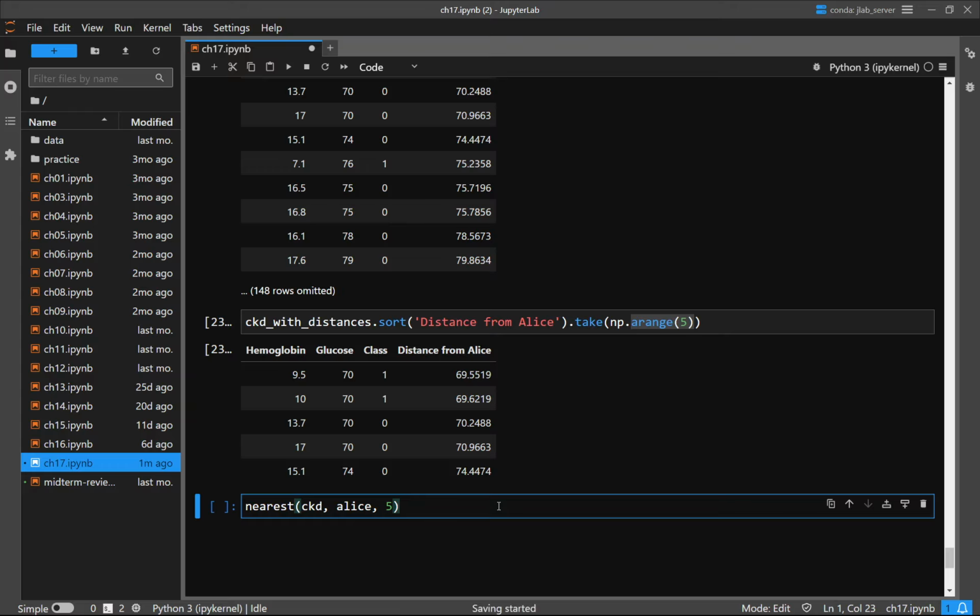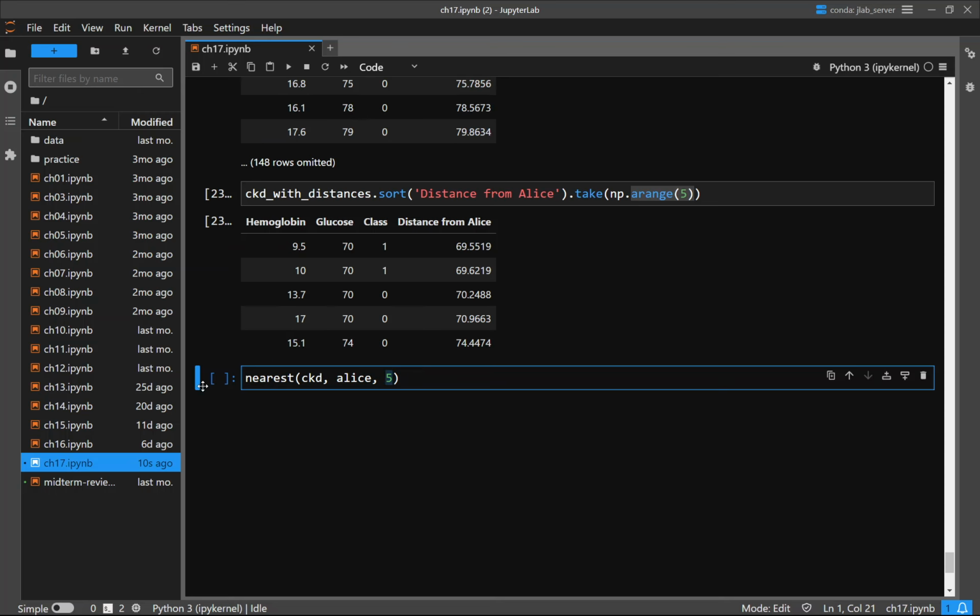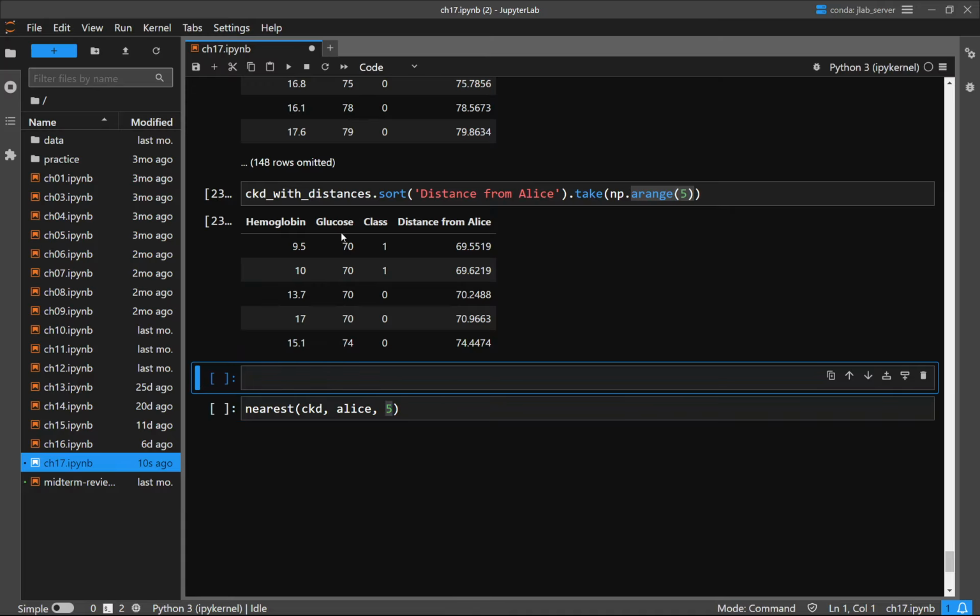Give me a function that works like this, then I can make this generic for any kind of training data. So give me the things with a class, go find the distance from this Alice person to everybody else, give me the top 5 in terms of smallest distance. All right, so let's make that happen. That will generate this table. That's how I want to call it. I want it to generate that exact table.